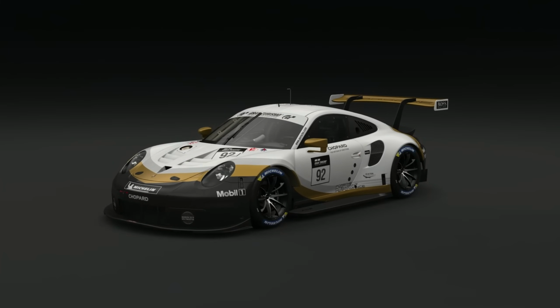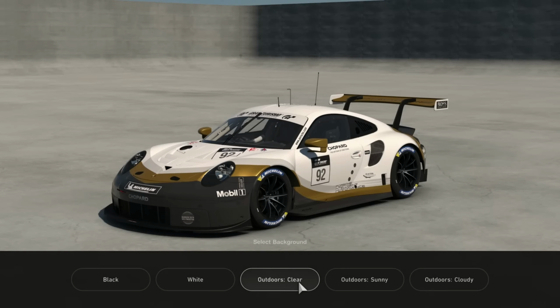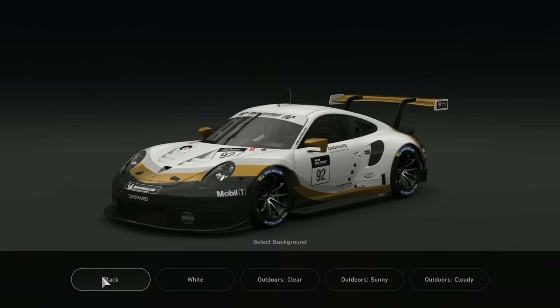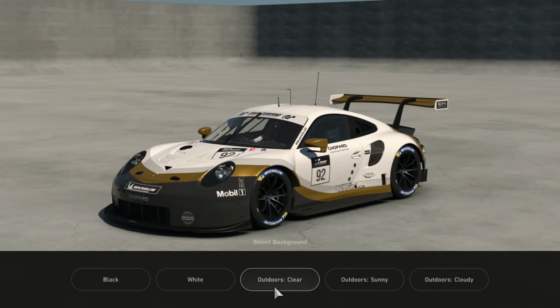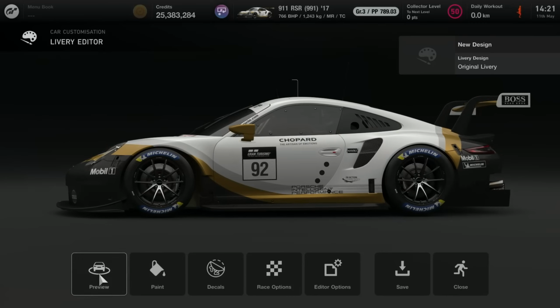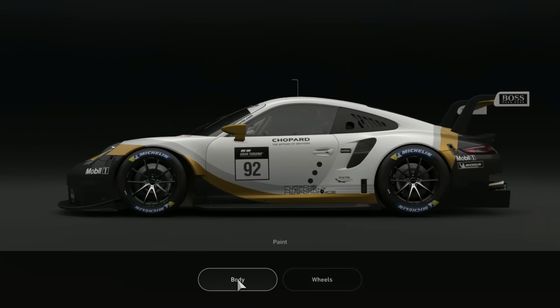You can also change the background from this view. If you push the triangle on your controller, we have now black, but you can go to white, you can go to clear weather, sunny weather, cloudy weather. So if you like that for your view, you can see how it looks on the track. But I always use the black one. So that's the preview. Now let's go to the paint menu, open it.